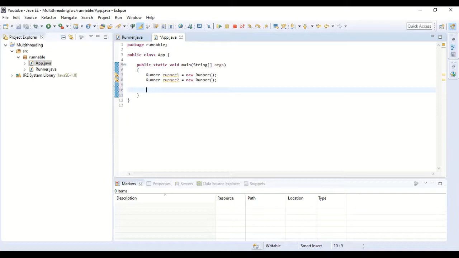Now let's create a thread object. So Thread t1 is equal to new Thread. And inside this, we need to pass the runner instance. And the same we need to do for thread 2.